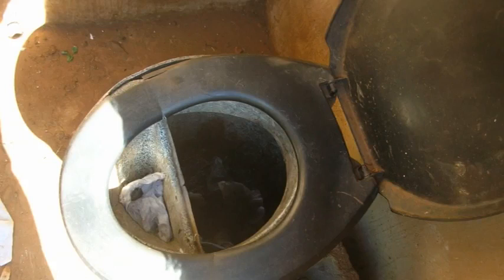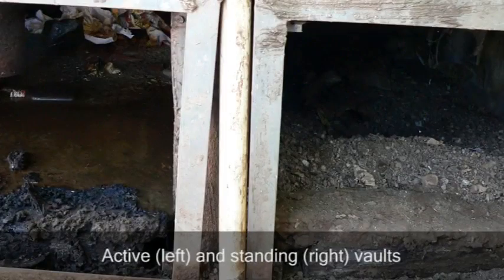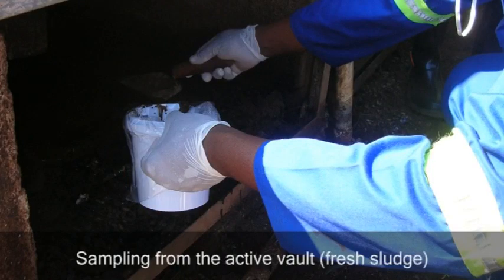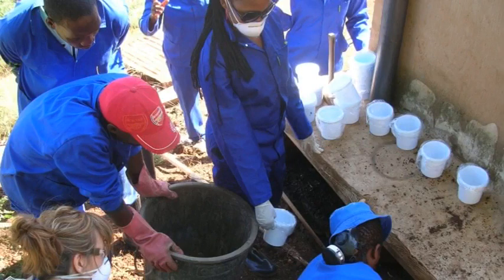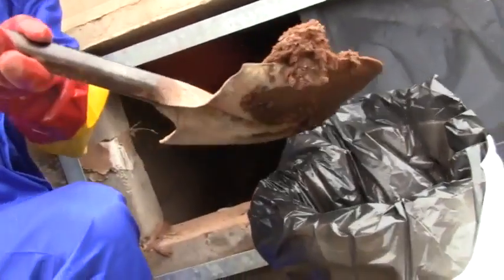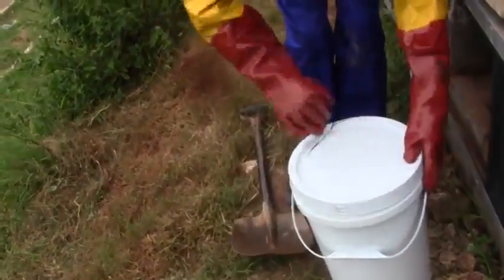A sample of a UDDT is performed for research purposes. Before sampling, the plate at the back of the toilet is opened. The design comprises a double storage compartment or vault system. Feces are collected in an active vault during use. When this vault is full, the pedestal is moved to the other vault, which becomes the active one. The previous vault becomes inactive and the sludge stabilizes by decomposition and drying. Fresh sludge is sampled from the active vault, and dry sludge from the standing vault. Samples are selected in different layers, at least at the top and bottom of the vault. The fecal material is put in a plastic bag and placed inside a bucket. Personal protective equipment is essential for safe sampling.